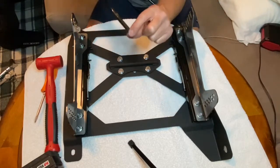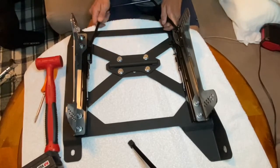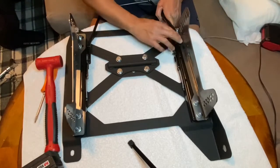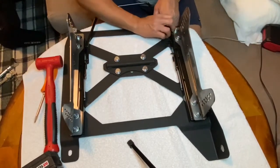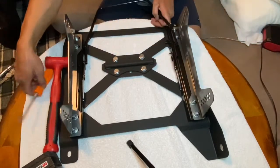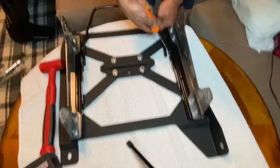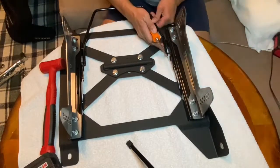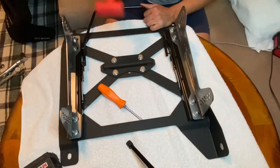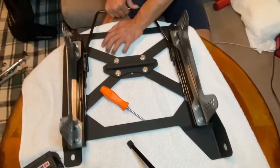There's a little hole right here, and you shove this guy in like this, and these things will be kind of tight, and then you're going to have to use some strength and actually squeeze this guy over here. And if you don't have enough strength right here, you could always take a screwdriver and just kind of stick it in here like this. And you notice there's a little bit of spring in here, so align the hole. And then, if it's aligned properly, this should whack right in. And now if I push up here, this thing slides.